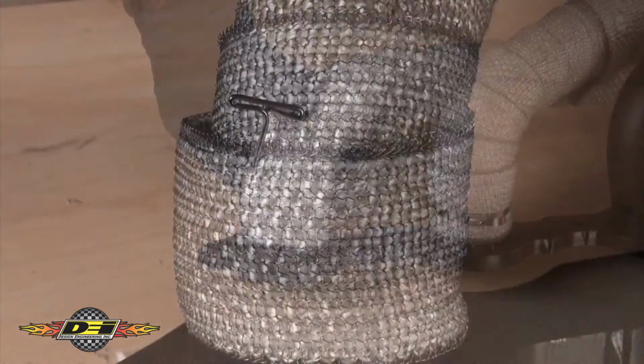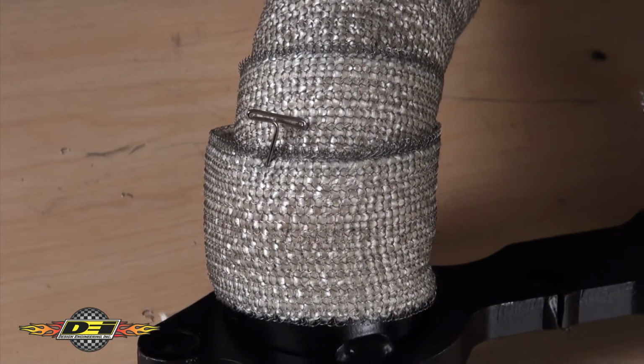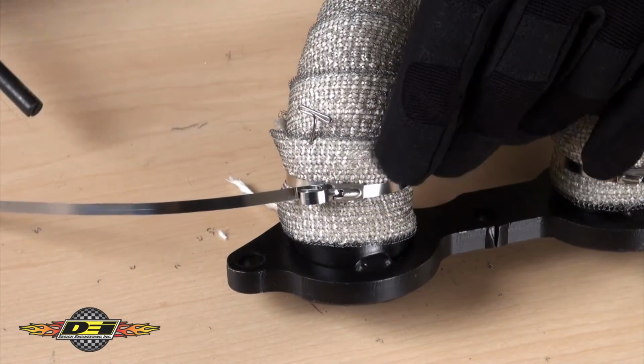A quick tip is to use a push pin to hold the wrap from unraveling when you're installing a tie. That will allow you to use both hands when installing the locking ties. Then after you secure the wrap, just remove the push pin.